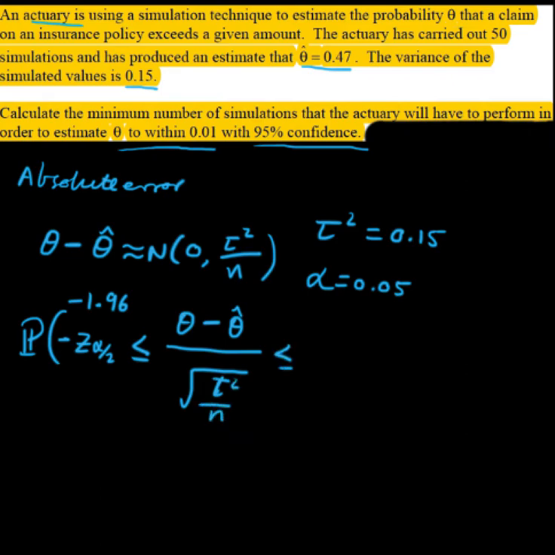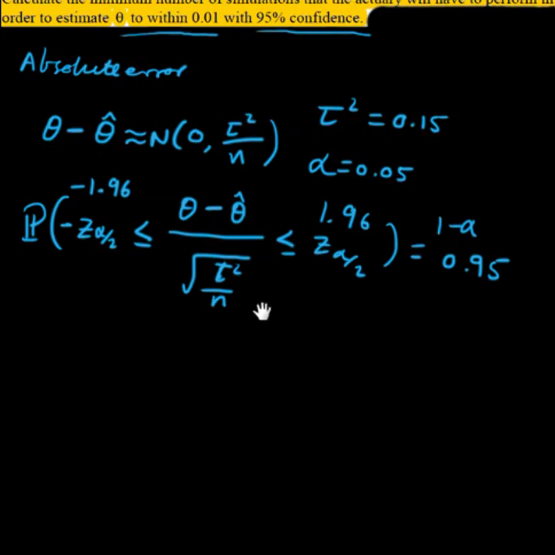N is the most important bit in this whole question, which is less than or equal to, and again we have z alpha on 2, that's 1.96, and that's going to equal a probability of 1 minus alpha, which happens to be 0.95. Because the normal distribution is symmetric, we can do this on either side. We've got the same figures. When dividing by a negative number the signs will flip, so it doesn't matter too much. Let's just pick one and go like this.